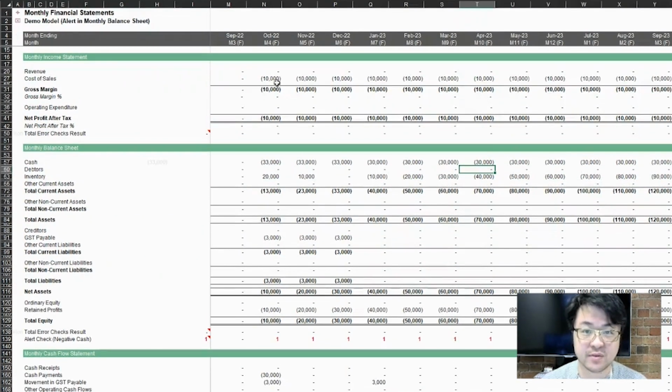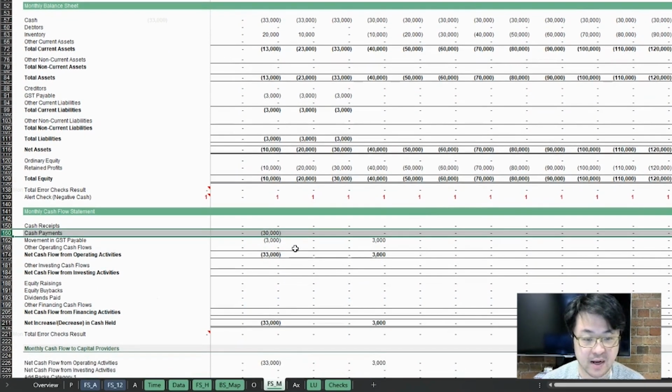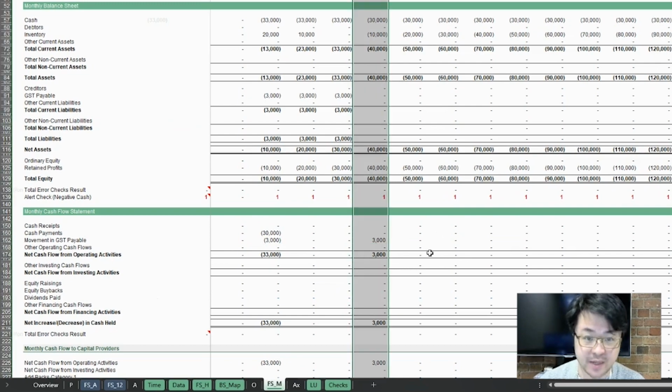And if we look at the financials, again, profit and loss through all of this hasn't changed. What has changed is now we've got $33,000 where we previously had the negative 11 because we've purchased the $30,000 day one. We've paid $3,000 or 10% in GST. So it's easier to see in the cash flow. So we've got $30,000 in payments for the actual inventory that we purchased. We've got our movement in GST payable. So we've paid the $3,000 in GST, and we're going to recoup the $3,000 also in that January period.